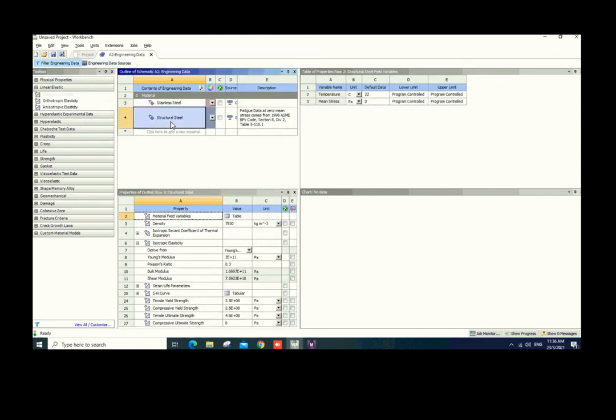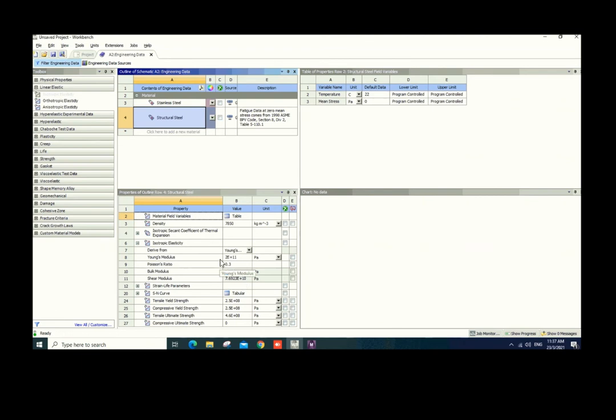So with structural steel and stainless steel, you see that it gives you a list of its default material properties, and we are more towards solid mechanics and linear elastic analysis. Here you will have Young's modulus, Poisson's ratio, density, the main properties that you require.